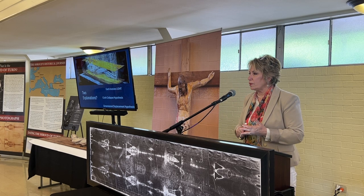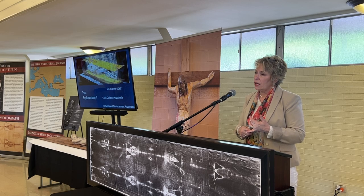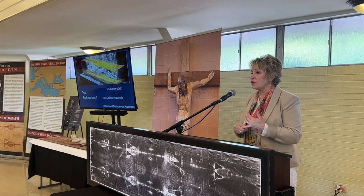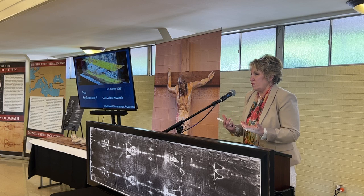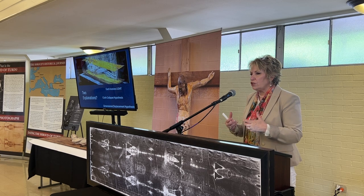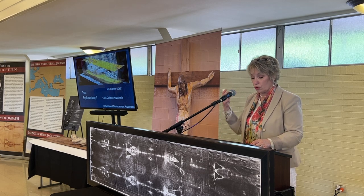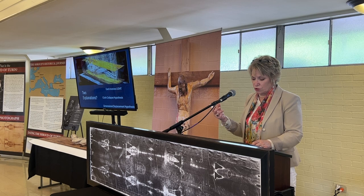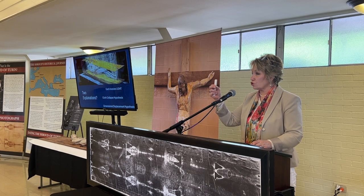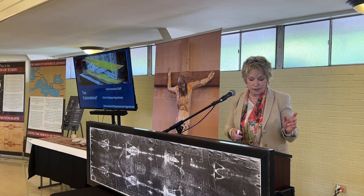But Matthew and Mark being the first to appear, Mark's gospel the first to be in circulation at the end of the first century, he uses a word to describe this transfiguration that had only previously ever been used in Greek mythology. It's the word that we have for metamorphosis. And this was something that the Greeks believed that the gods could do. So he uses that word. Matthew follows suit. Matthew uses the same word to describe this transfigured Jesus. And then Luke uses a word that means lightning flash, right? To describe this physical light change about Jesus. Both of these hypotheses involve light.